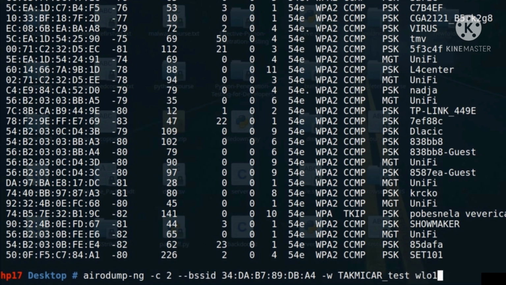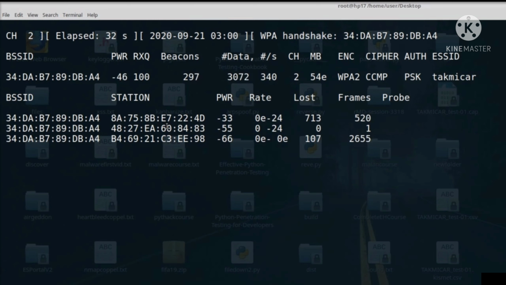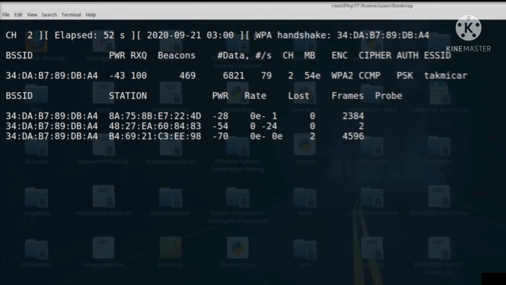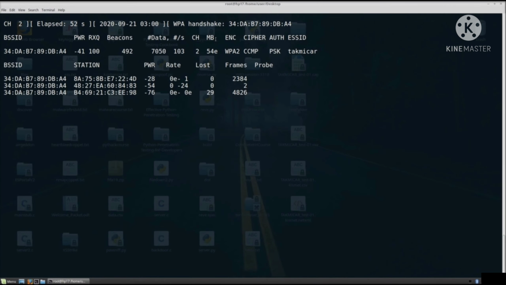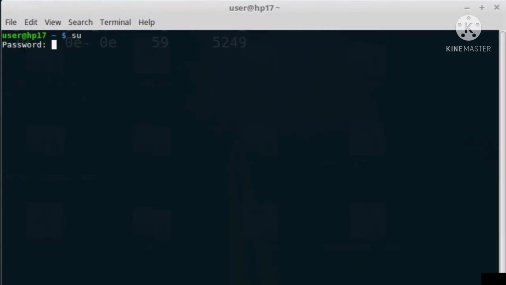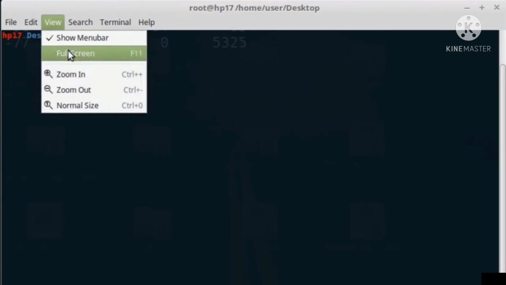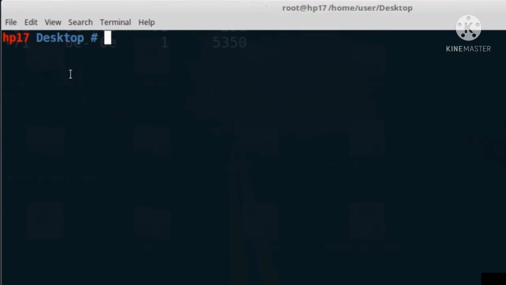Now what I'm going to do is connect to the wireless access point with my mobile phone. And you can see that we already managed to capture the WPA handshake, which is all that we need in order to be able to crack the password. However, we're going to try to do that again, just by performing the deauthentication attack. Because we cannot really wait for someone to randomly connect to our access point, we must disconnect everyone from that access point. And to do that, I'm going to enter the root terminal. And I will enlarge this, of course, so you can see everything better.